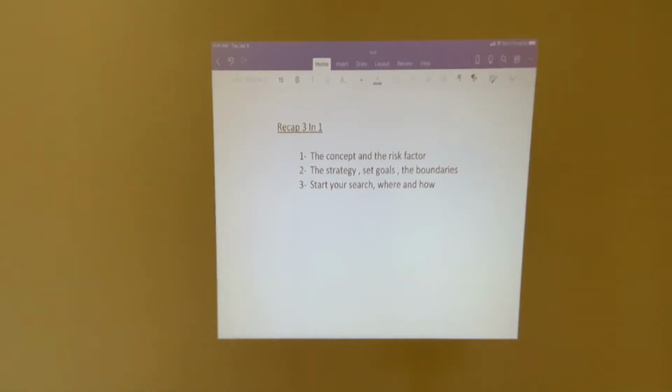Today we're gonna be recapping what we spoke about in the last 3 videos. We're gonna go into a little detail as much as we can, just to save time, because we need to focus more on how you do your search for stock, and what you do when you find something you are interested in. How do you sort your search to find the one that you are interested in, and how do you read these financial statements, what do you focus on: income statement, balance sheet, and so on.